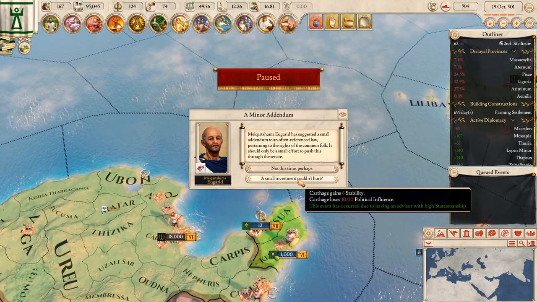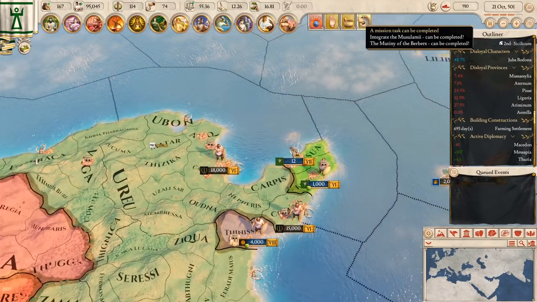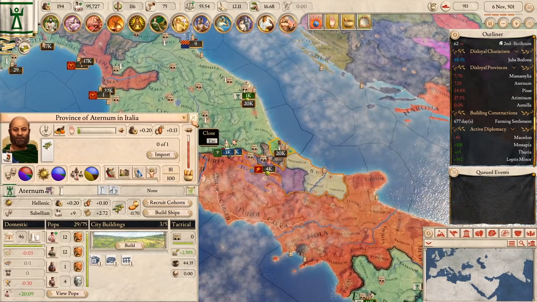Just pause time. No time, not this time. Or yes. Yep, 10 political influence and we get 6 stability. I'll take it. I'll bloody well take it. Aeternum is losing food and loyalty, but I think it's only one territory. It's not much we can do there.